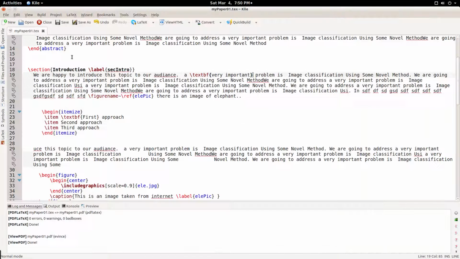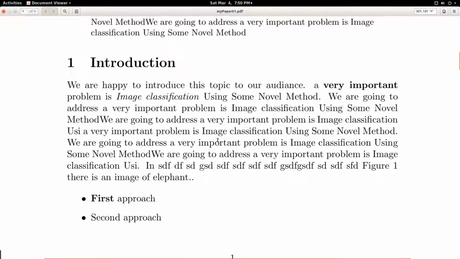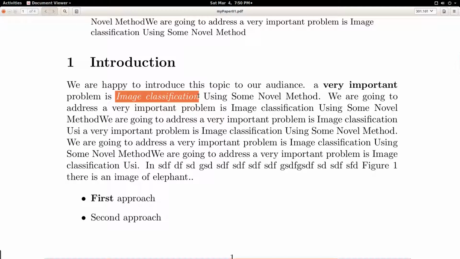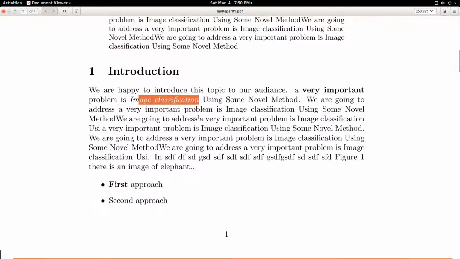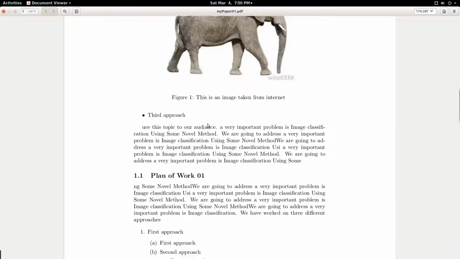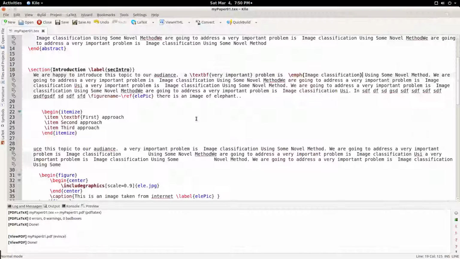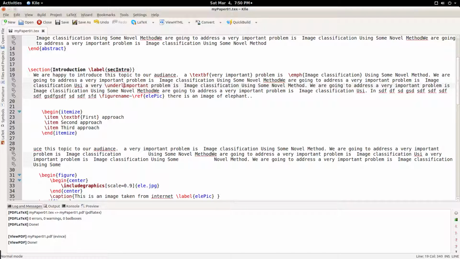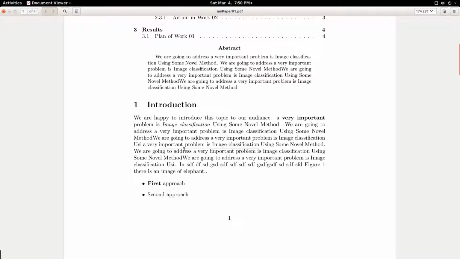Okay, sometimes you want some portion to be emphasized. If you write emph, it would come as italics. Okay, you see that it is emphasized. So we have seen how we can change this. You want to do the underline also, you can perform underline. For example, you put underline, and now we have our underline. You can see that this part is underlined. So similarly, you can do a lot of things.